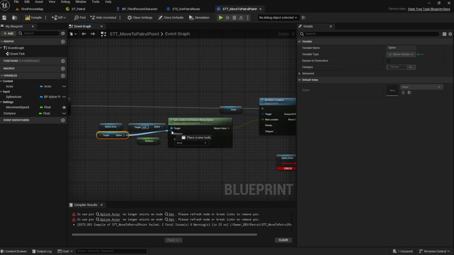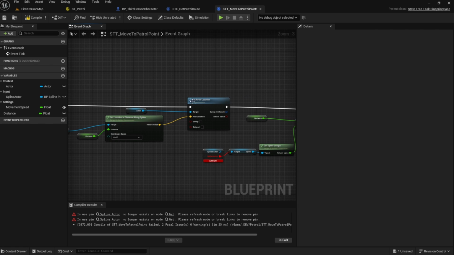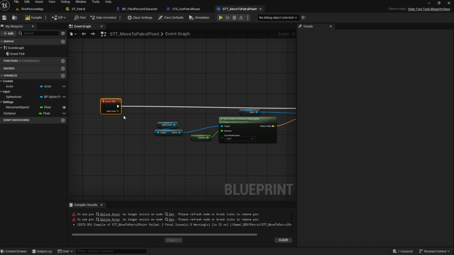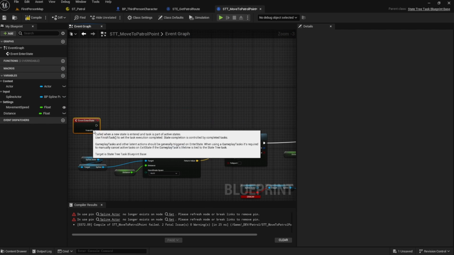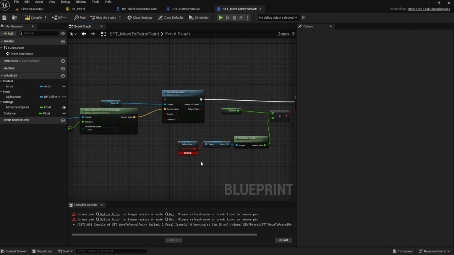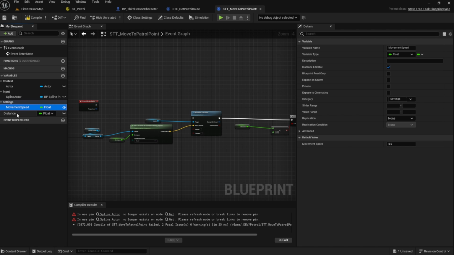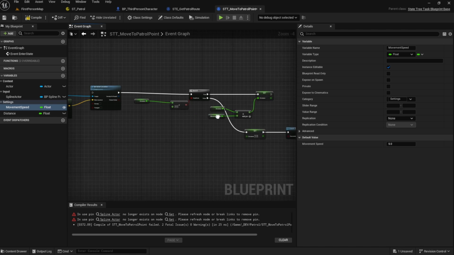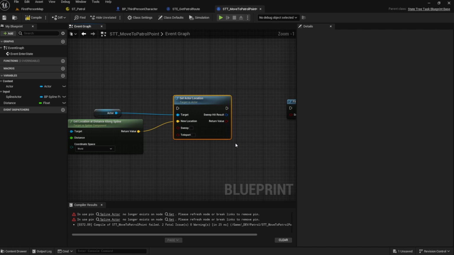Okay. So a lot of this logic is pretty wrong. We actually want to use a task for this, and we don't want to do it on event tick either. So we'll get rid of that event tick. And whenever this state has entered, this is when we want to run this logic. So we're going to have an issue with the spline here. We don't really care about the movement speed here because the movement speed is set in the character movement component. Oh, hold on. Let me just delete all of this. We can get rid of this. We probably will still need the distance, but maybe not.